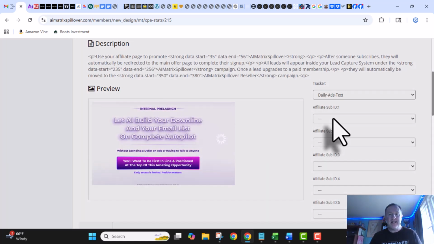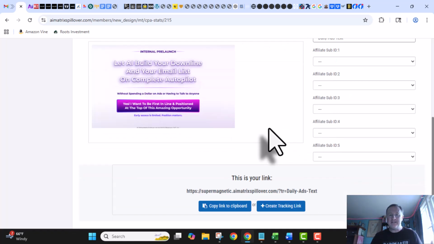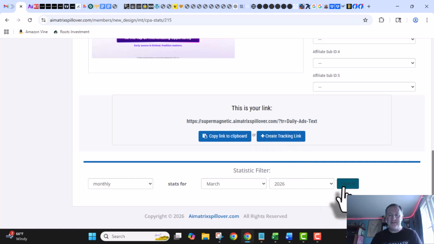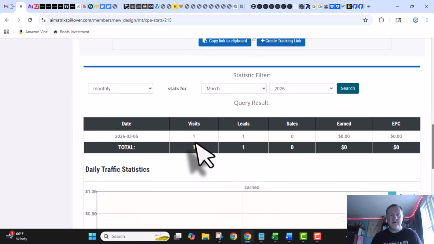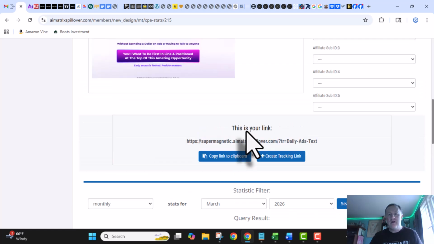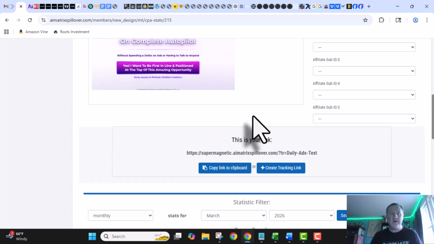If I go to daily ads, I belong to daily ads, and I posted one banner on daily ads. If we go and search that, notice I got 1 visit from one of the banners and I got 1 lead. So those are things that you should think about when you're starting to do repetitive advertising, or if you're going to put up a secondary ad. Find the ones that worked for you before and try to recreate it.